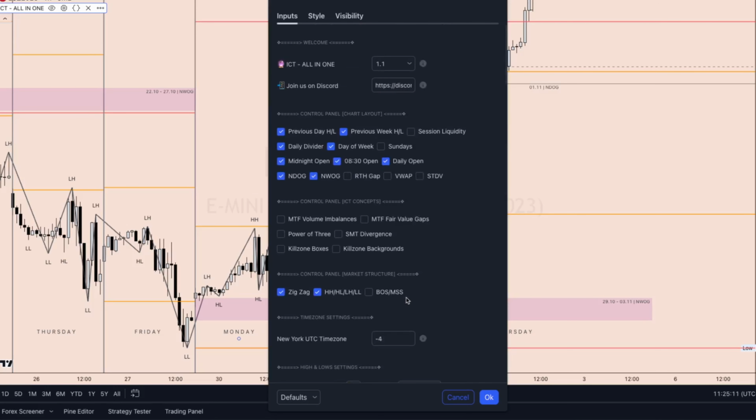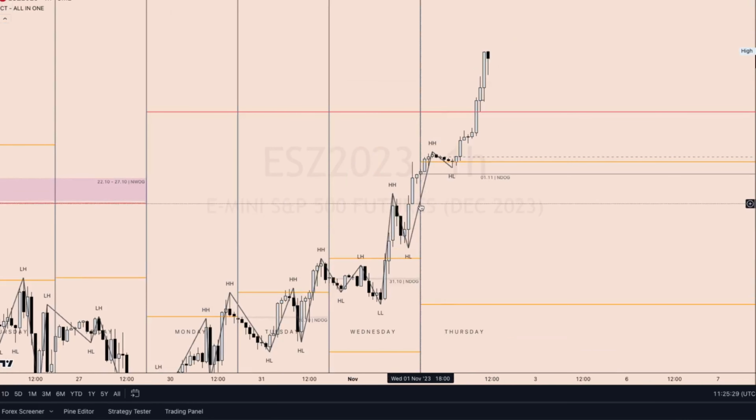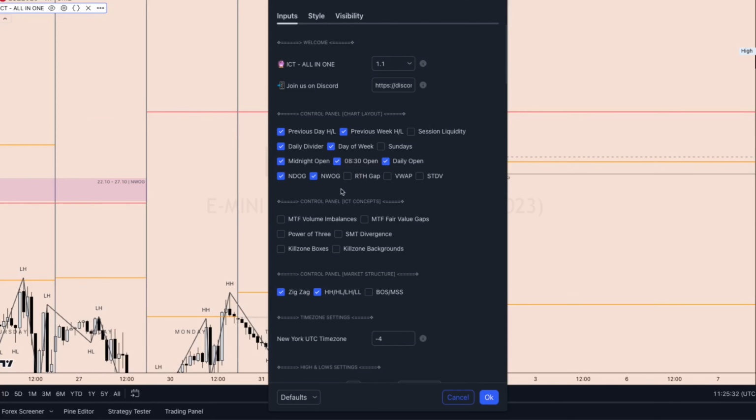What else do we have included? Right now I removed the ICT macros because it really slowed down the indicator. And you also couldn't look at it on a higher time frame. I'm working on a fix. This is still the alpha version of the indicator, but still already, like it is right now, I think it's really powerful and can be a really handy tool to have.